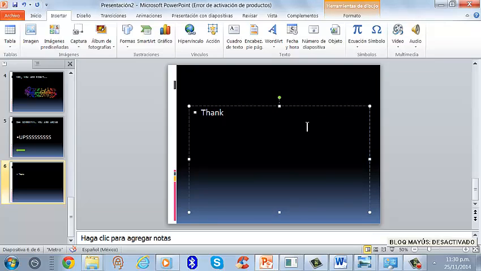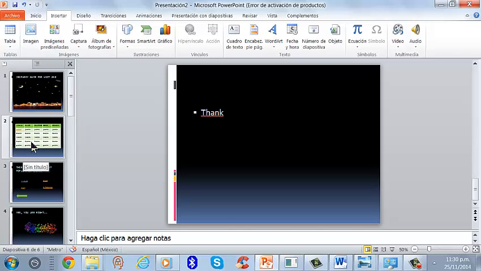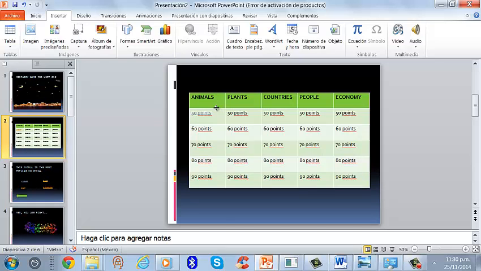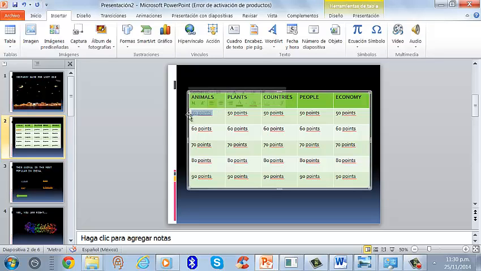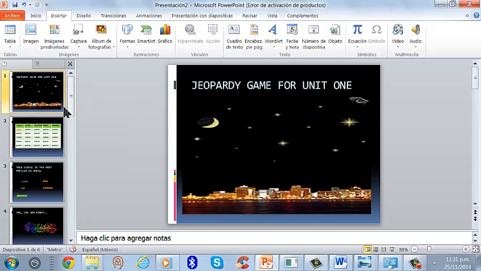I think it is too much information for me to explain every step. If you see in here, I only have explained to you the categories, one of the prices of the points, not the whole procedure for the rest of the points, for the rest of the categories, and that's it. It's the only thing you have to do. Okay, and let's check how our presentation is done from the beginning right now.